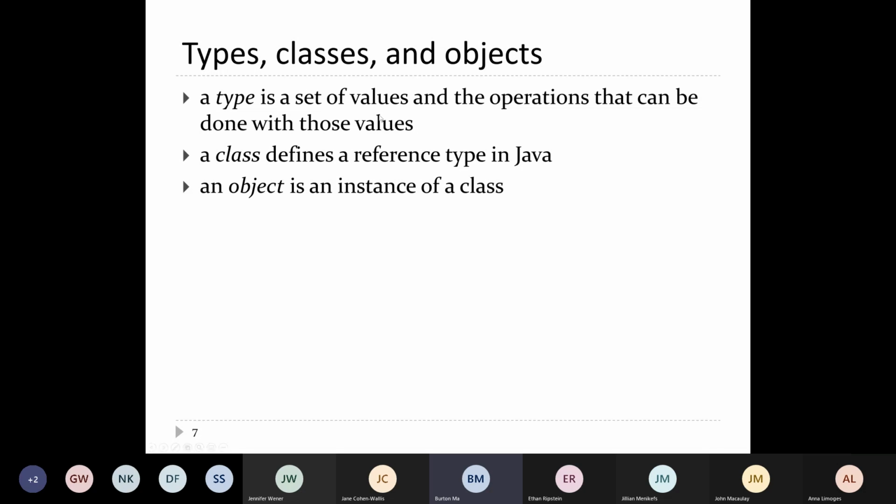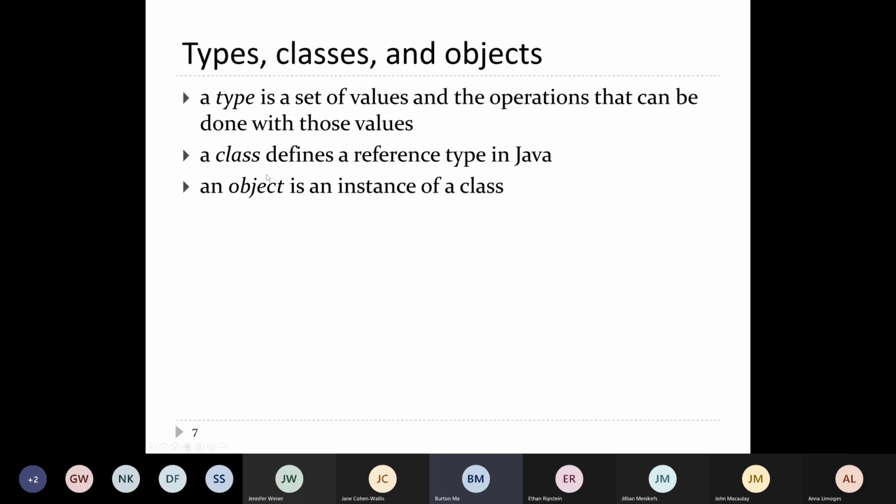So that's the set of values of ints. What operations can you do with int? Well, you can add them, subtract them, divide them, so you can do arithmetic. You can compare them, less than and greater than. You can check for equality. And you can do a few other things, but that's about it. So that's what a type is.